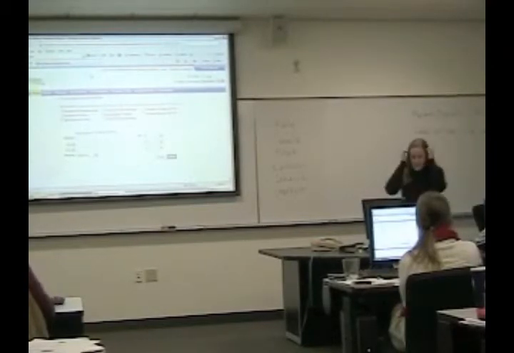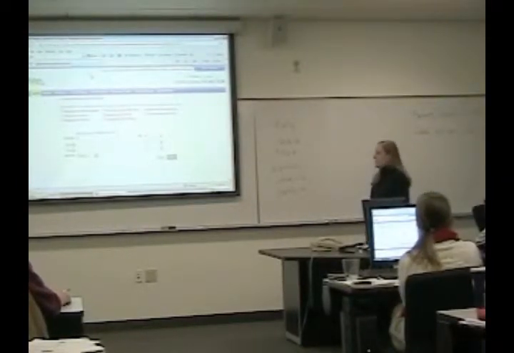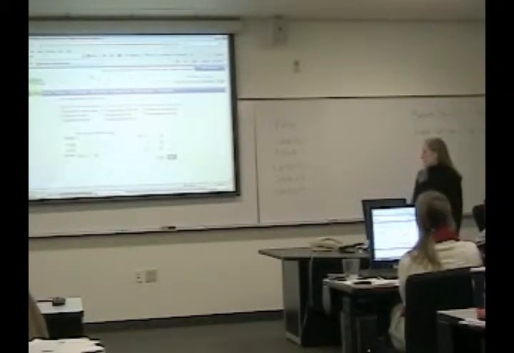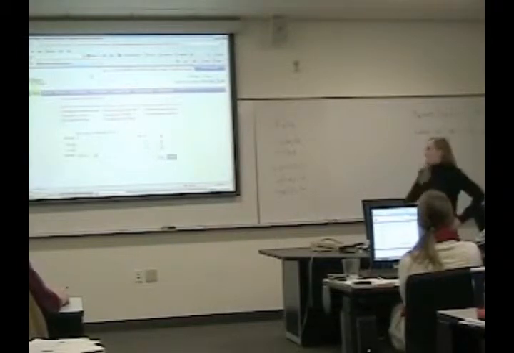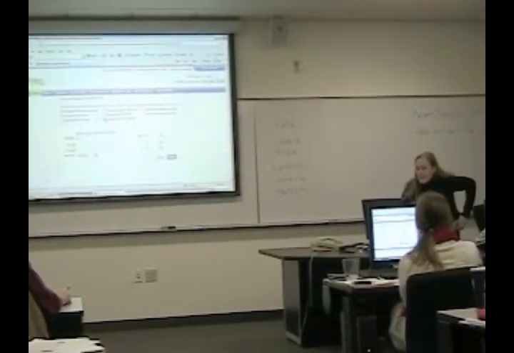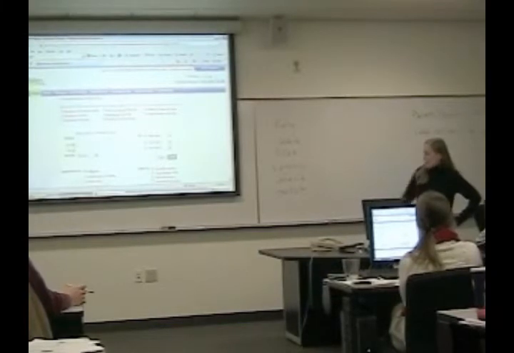Alright, so once we get here, it looks like we should go ahead and start searching for civil. But wait, before we do that, at the top it says database selection area, so maybe we should select our database, because it looks like this provides you with more than just our database that we're interested in. So does anybody see Index to Legal Periodicals up there listed? It's not there, right? But what was that word that I told you to remember? What was it? Exactly. So let's click on that. And this is a little confusing, so I want you to remember this. And if you notice, it changed our search screen a little bit.